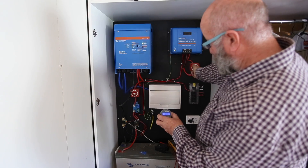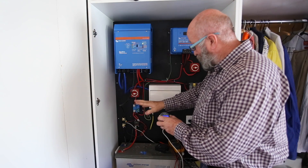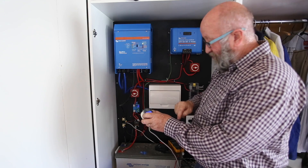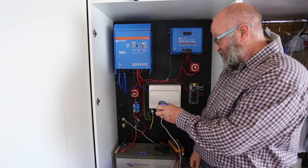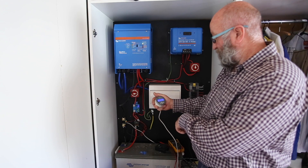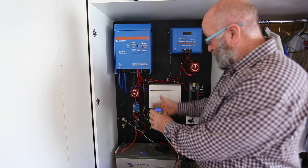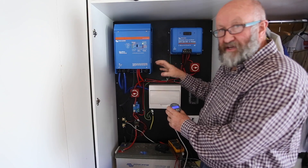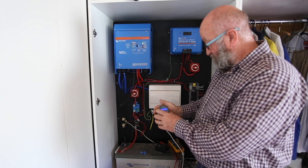So if I turn this off now - this is what's being fed in because this is active - so we've got the charge going into the battery at 13.38 volts. If I turn it off, the battery is now reading 12 volts - 12.04 - and it's ticking down. We'd go to about 11.8 or so. So the battery is still charging up, but the absorption mode of the MPPT is giving it as much charge as it thinks it needs to get it up as quickly as it can.